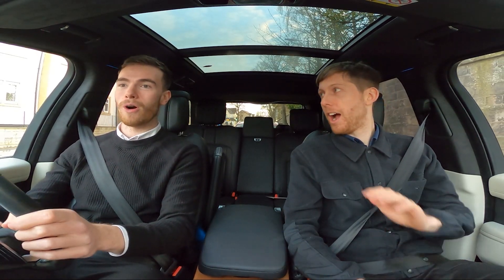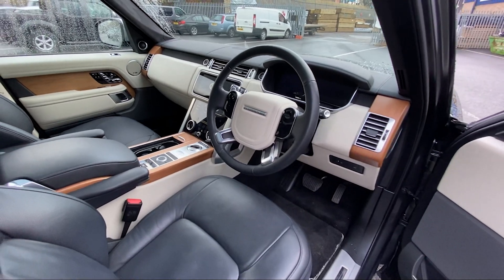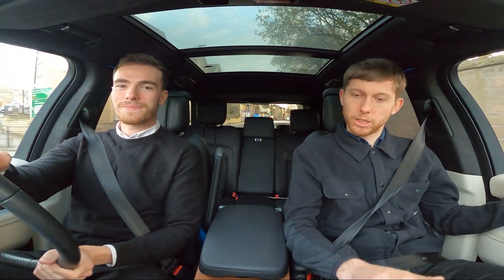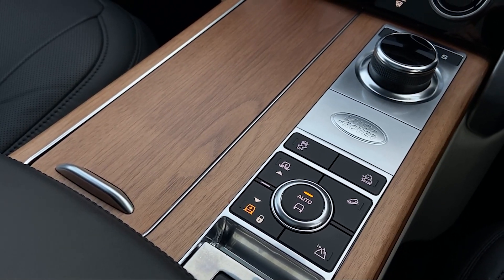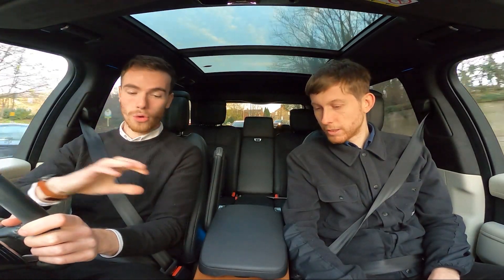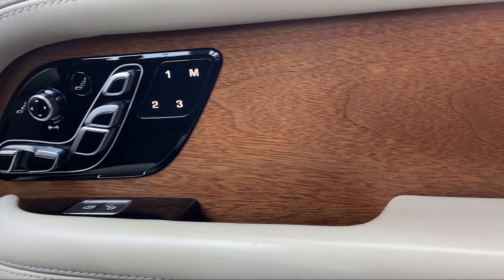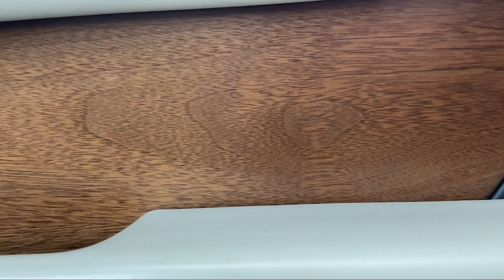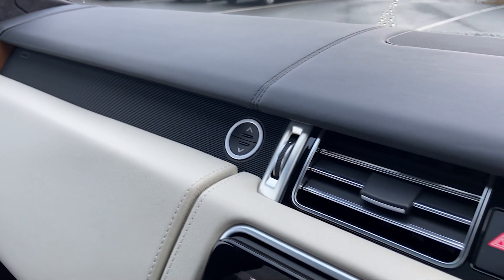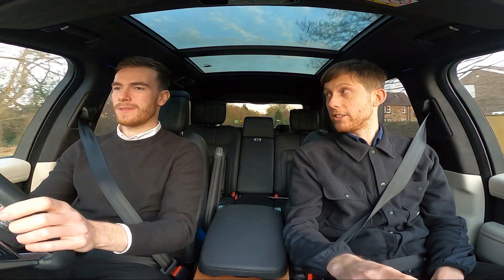Jumping into this from the Range Rover Sport — I thought the last one was lovely but this is a different breed. I feel like I'm on a yacht with the amount of fine wood and fine leather. This car has that lovely open-pore light wood trim throughout, like something out of one of those Riva speedboats. It's beautiful.